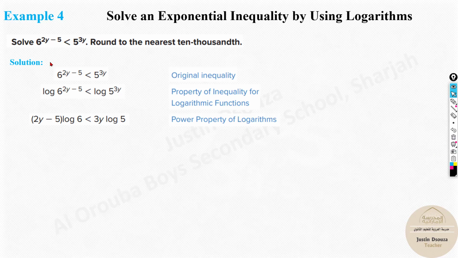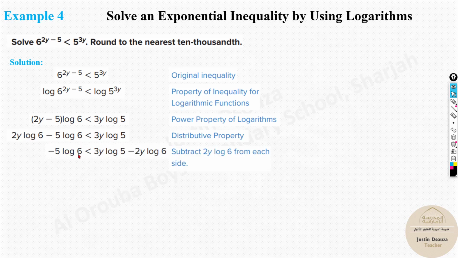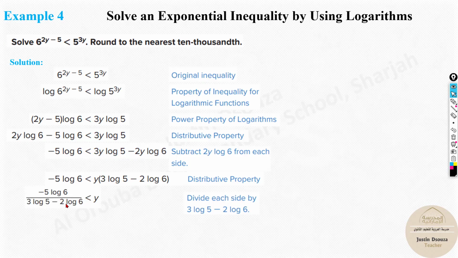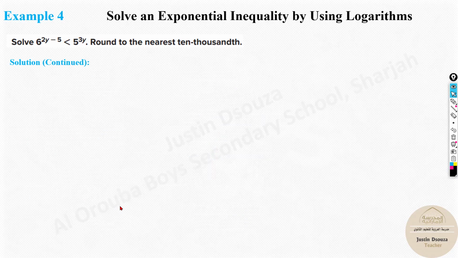So only for the inequality, take log on both the sides, use the distributive property, and then keep log at one side and all the y's at one side, and take y common out, and take this to the other side and solve. You will get this answer as negative 7.19 is less than y, or y is greater than the answer. This is how we solve an inequality problem.